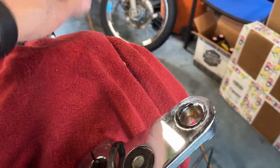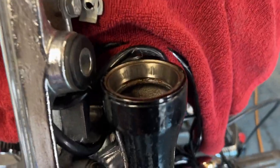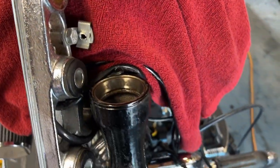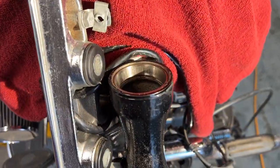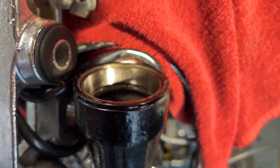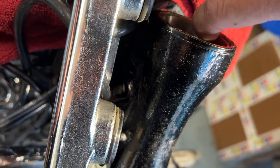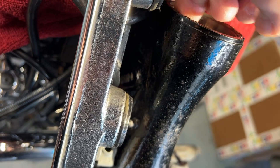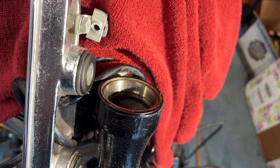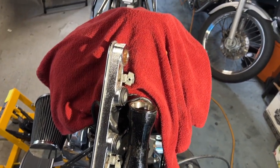So I'm going to put this back there and set this aside, and you can see the grooves here. Let me turn on this light. You can see the wear marks in there, right? And I don't feel any grooves in there. They say that if you don't really feel any grooves, you can reuse those races, but I'm gonna take them out. So let me grab my tool for that and set up my camera.